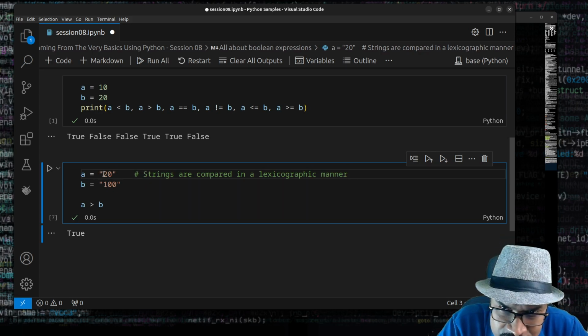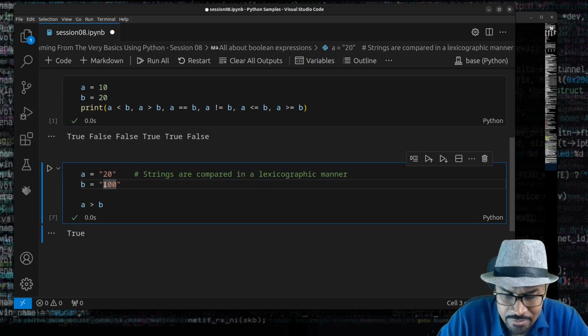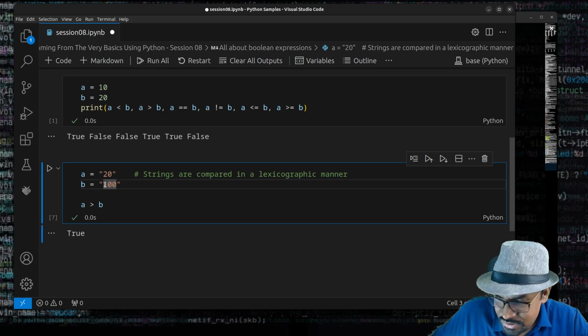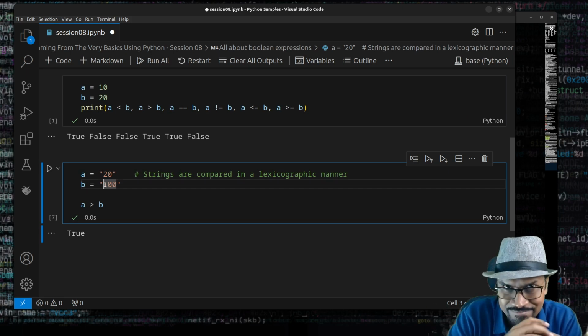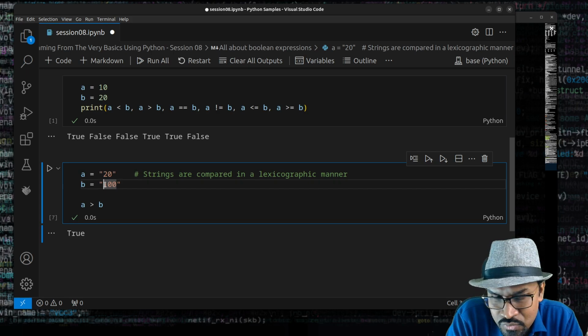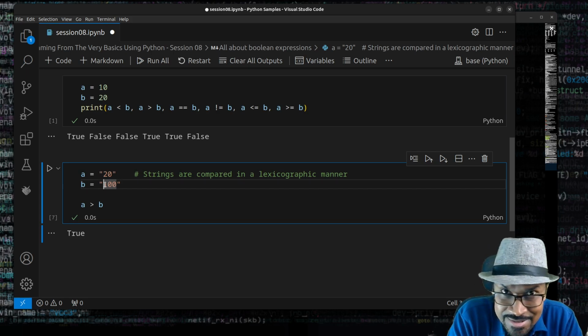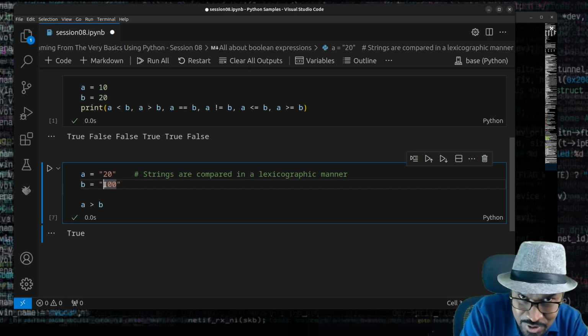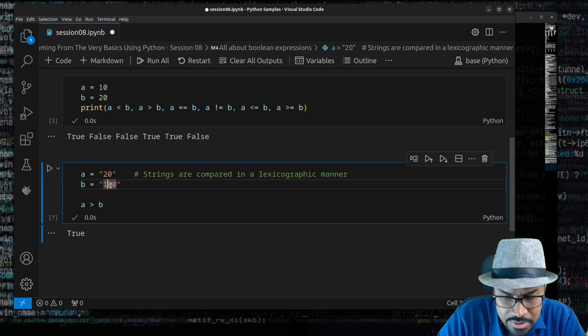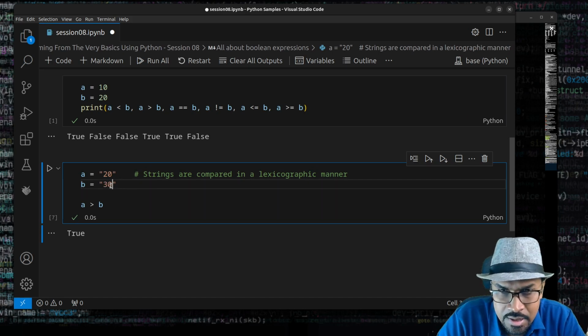It's going to check the first character of a against the first character of b and figure out which character comes first in the ordering, in the sort order. If you try to sort all the characters, they fall in some kind of sort order, right? So in this case, you can obviously see that 2 would come after 1. So obviously a is greater than b, because it's coming after 1, right? Suppose I had actually made this 3 here, and I'll only have 3.